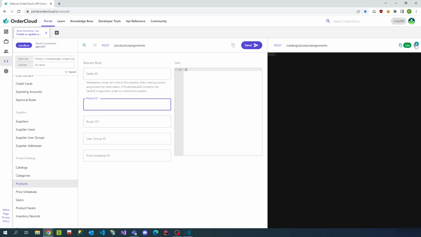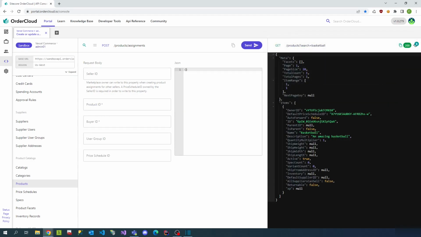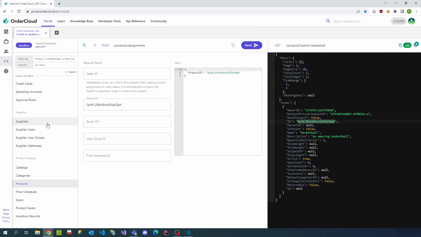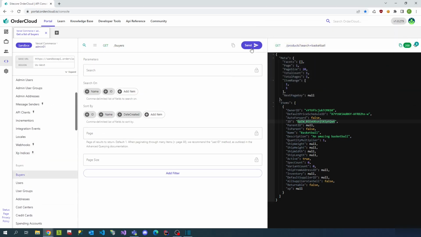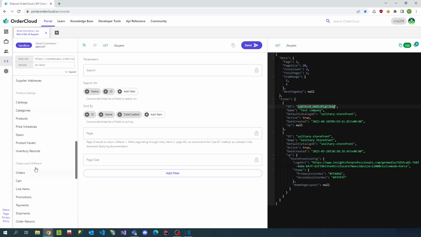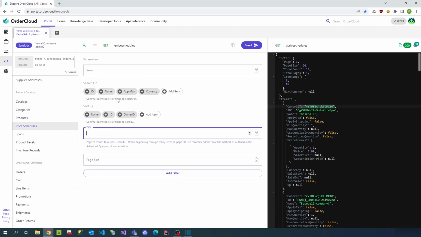So we need our ID for the product, we need our buyer ID, which I have here, and we need our price schedule ID, which I should have here.